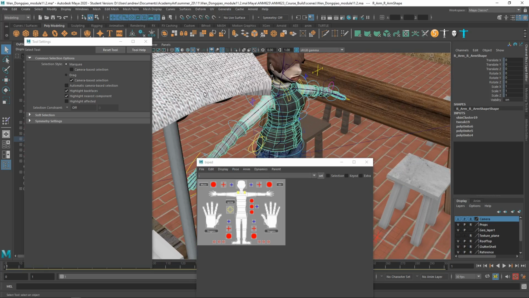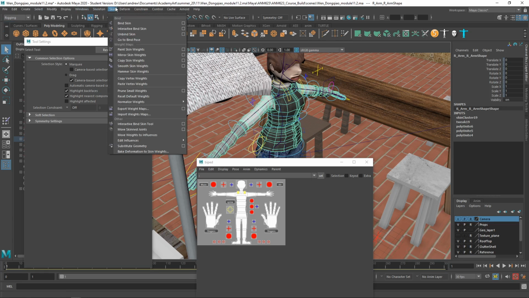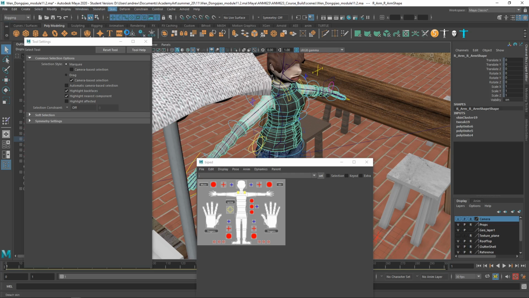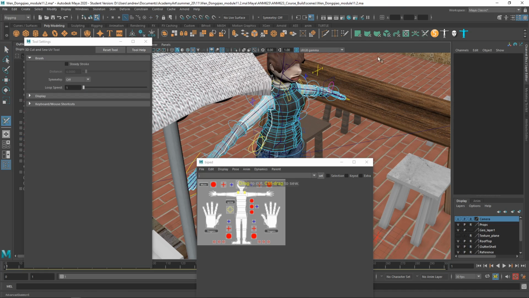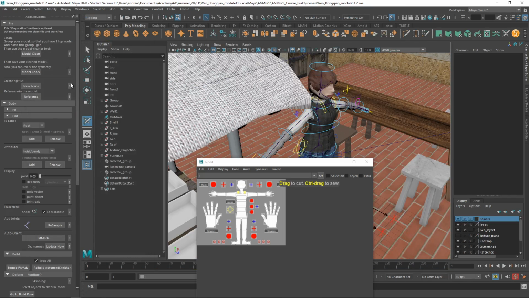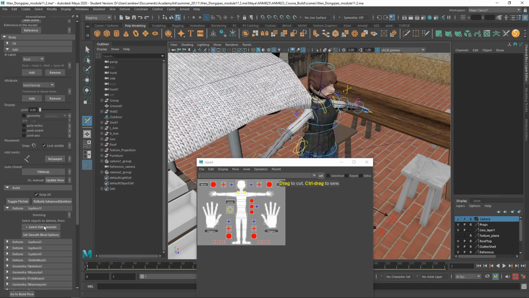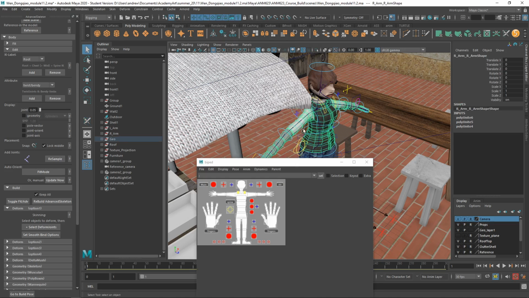Let's try that. Let's try rigging skin, unbind skin, and then let's go here and select form joints. Select that surface. Select form joints.